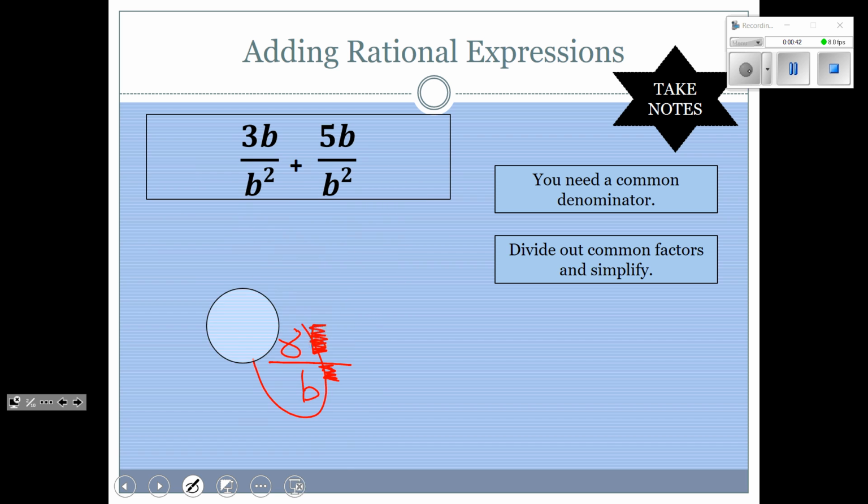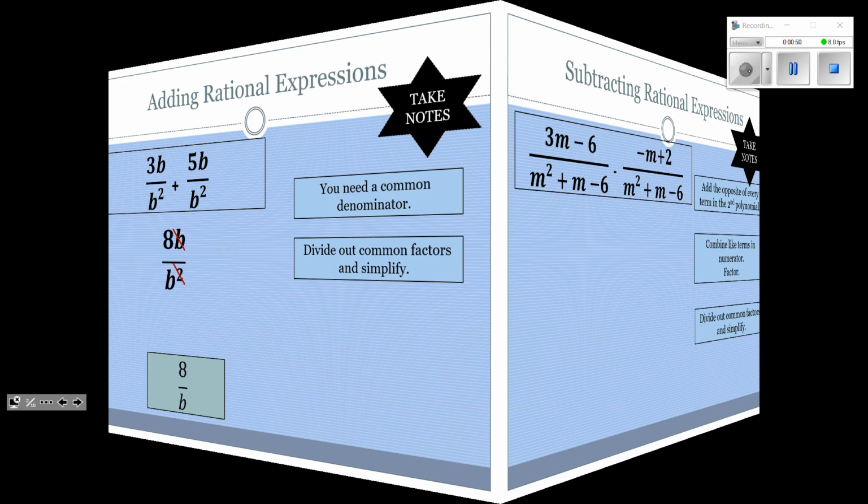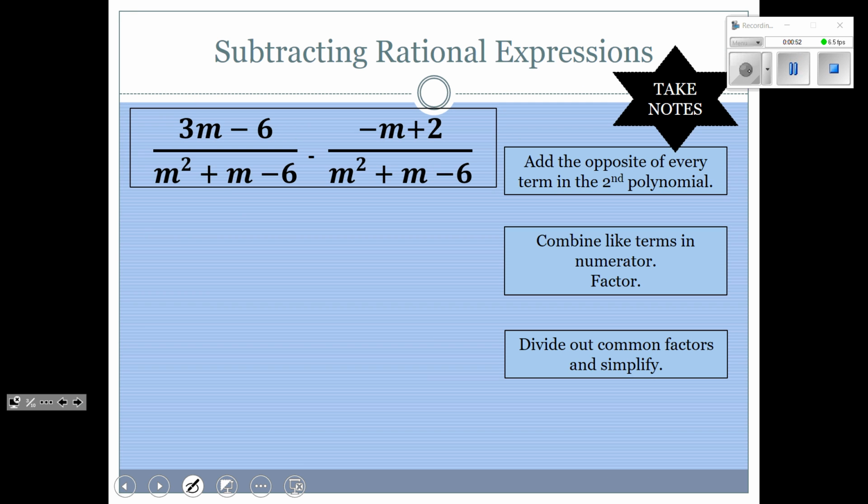So that was one of the easiest examples because we already had a common denominator. Here's the process that we went through. Okay, again, we have a common denominator, but there's something about this one that we need to remember. I like to write the denominator just once. We have a binomial minus a binomial.